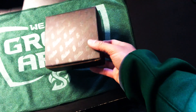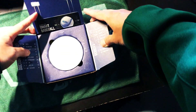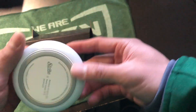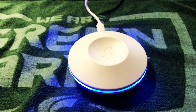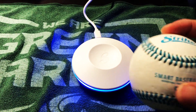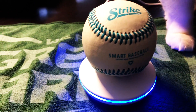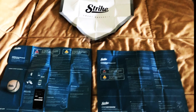Next, we're going to be looking at the wireless charging pad. It has a sandbox design, and on the back it says designed by Jinggo in Taiwan — Jinggo is the name of the company. When the charging pad is plugged in, it will show a steady blue light. When you place the S logo on the pad, the blue light will flash twice, which means it's connected. It will then become slowly flashing, and the blue light will become steady when it's fully charged.